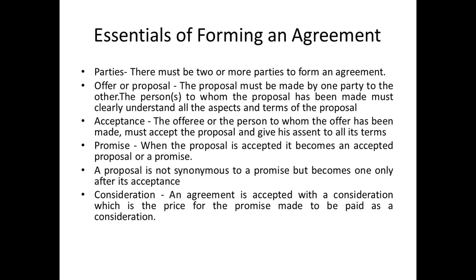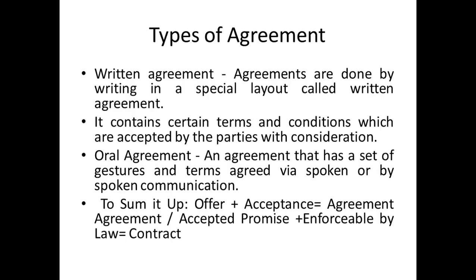Consideration is another important factor. An agreement is accepted with consideration, which is the price of a particular promise made to be paid. Types: a written agreement should be done in writing in a special layout. It contains certain terms and conditions which are acceptable to the parties. Oral agreements are agreements made through gestures and terms agreed via spoken communication.